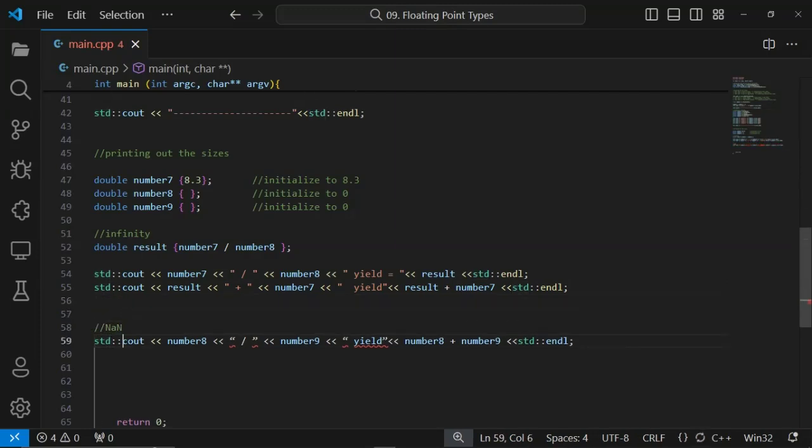Okay, and we have none. So we're going to have 0 minus 0, so I have 0.0 minus 0.0. That's what's going to happen here. Okay, we're going to divide these two together.